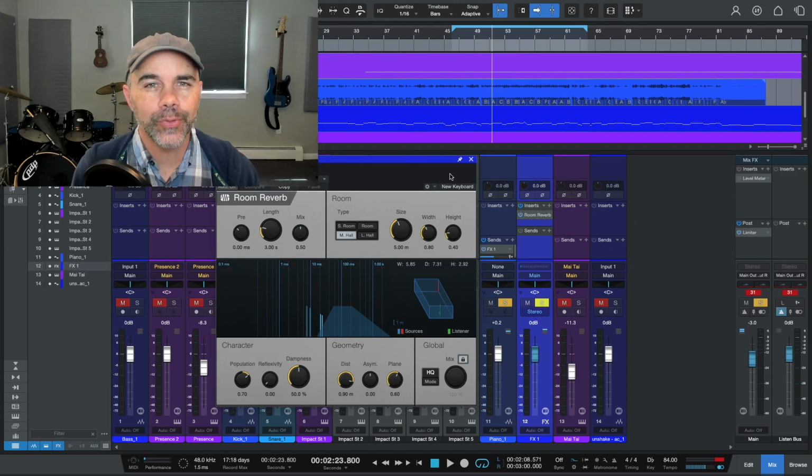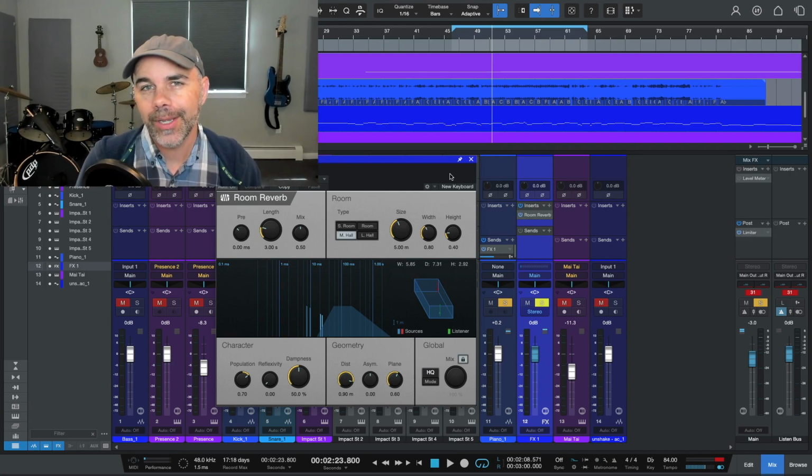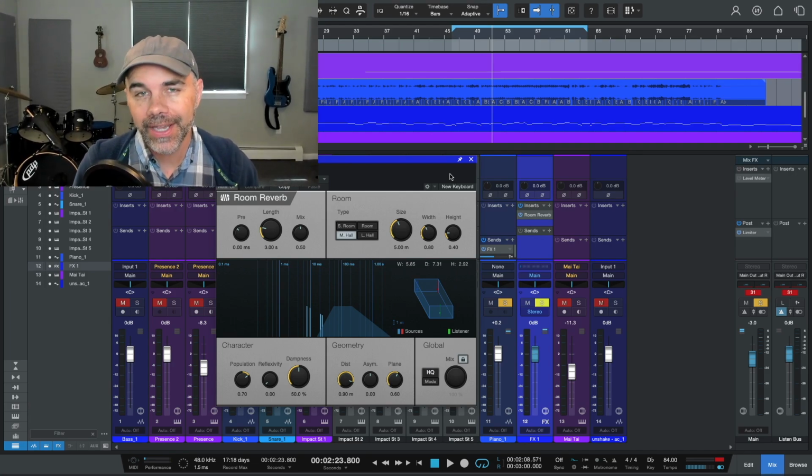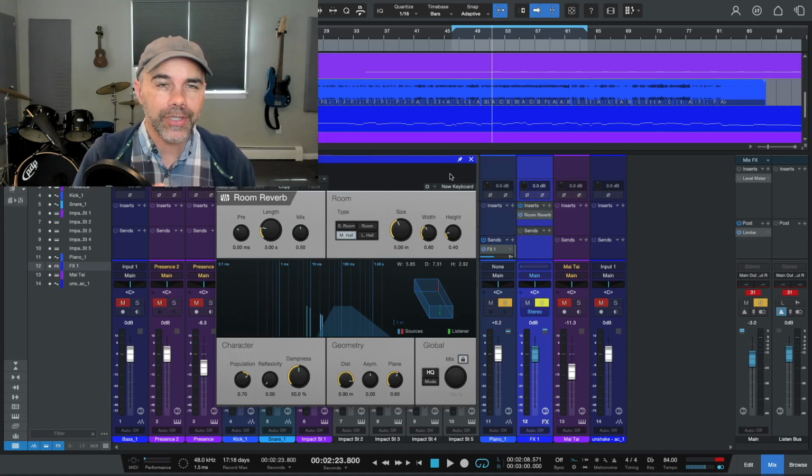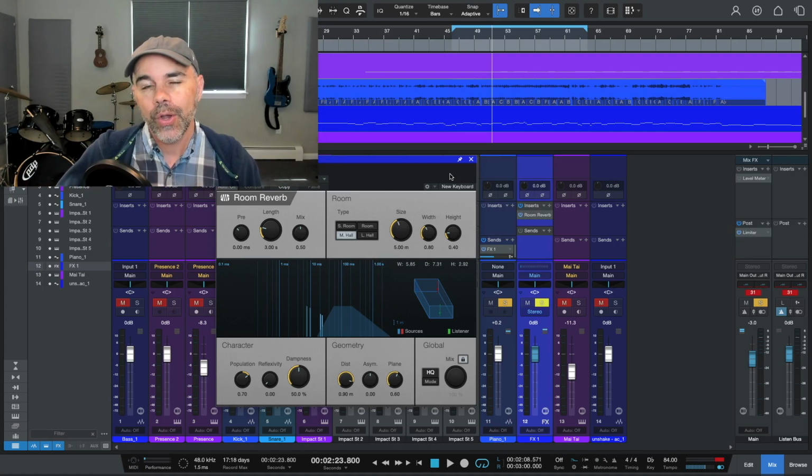So what is the difference between a pre-fader and a post-fader inside of Studio One? And when would you use these different pre and post-fader options? I want to show you two different examples, both using the song page as well as the project page where the pre and post-faders will come up.